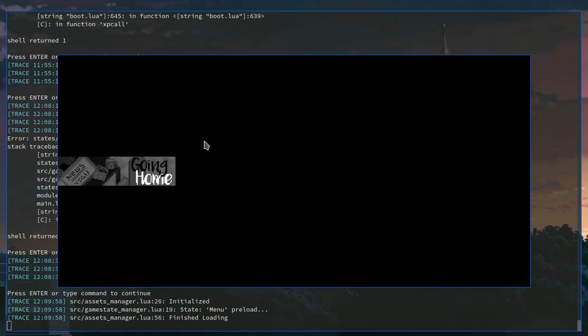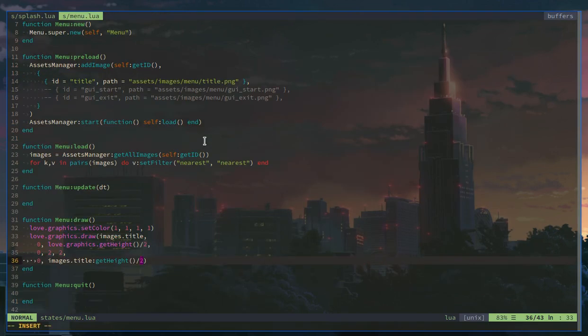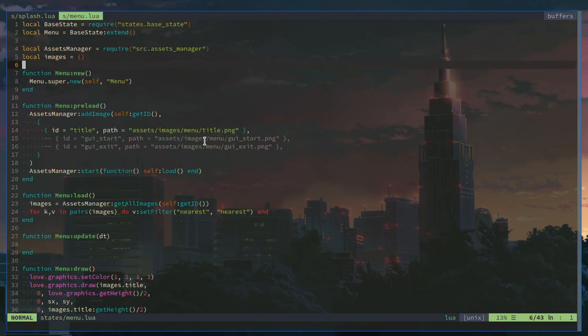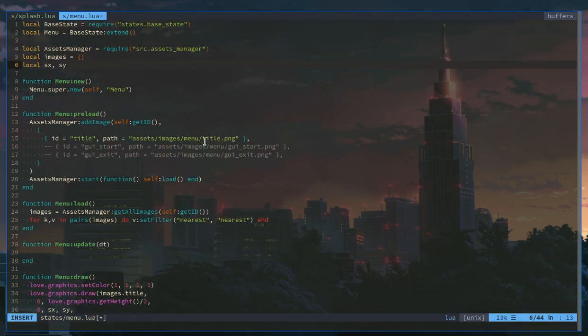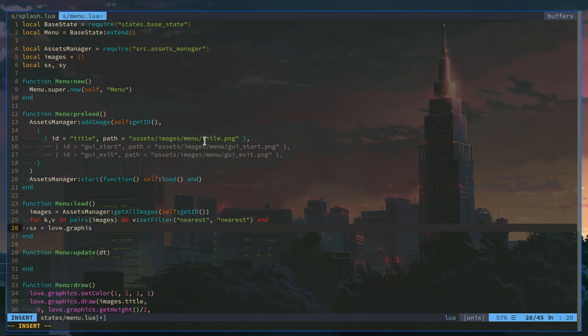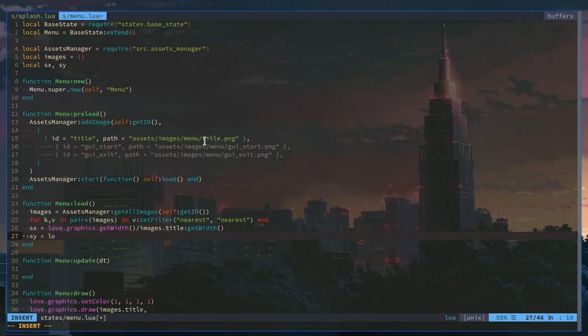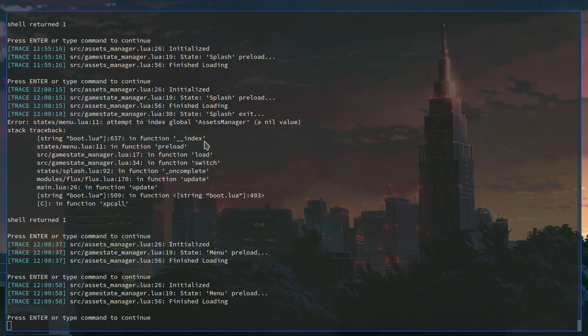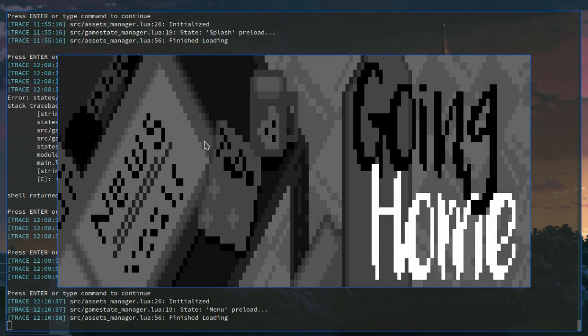There we go. So we need to scale this more. So we need SX and SY, then in load will be graphics.getWidth divided by images.title:getWidth, then SY will be love.graphics. Wait, we're going to have a problem here because it's going to scale. It's going to stretch. There you go.